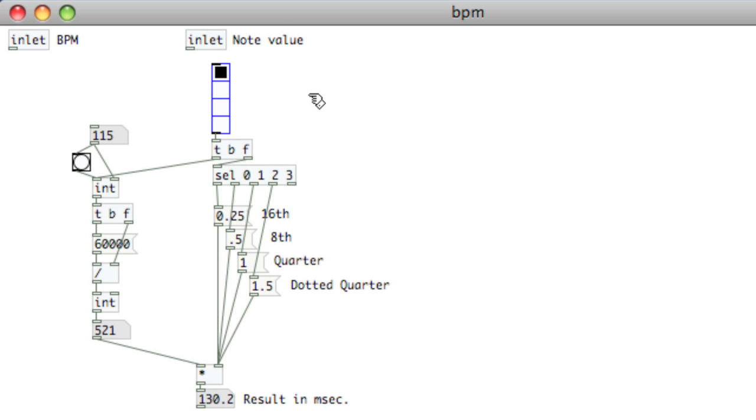So I'll delete this V radio because I want it on the outside. As well, I'm going to delete this BPM because it's really going to come from the first inlet. And this will go here.